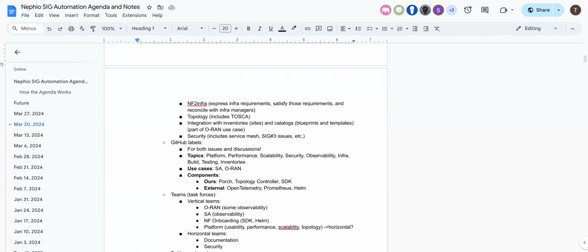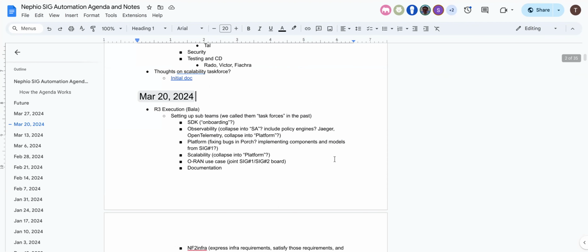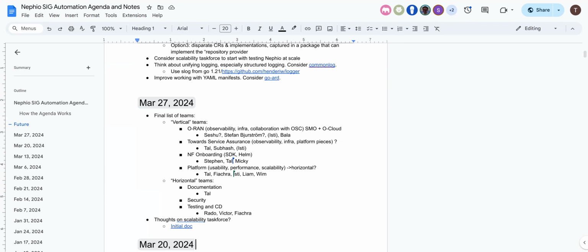Yeah, I took the liberty of putting a few thoughts together around Porch this morning. I don't know if anyone saw it, but I put it into an issue there. So if I can figure out how to get the chat on this, I'll just paste the link in. I guess this will be under the auspices of the platform.